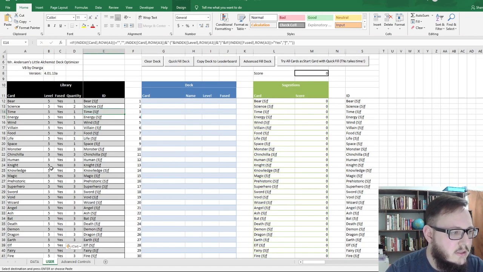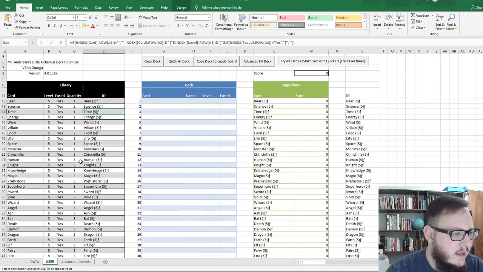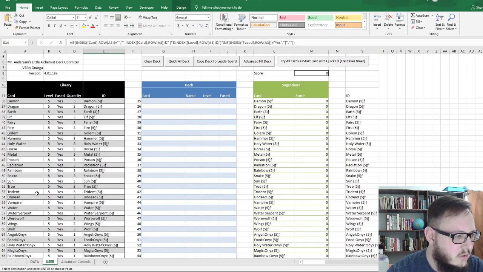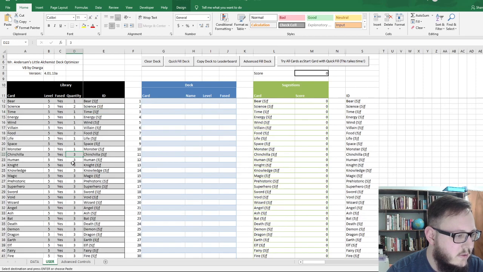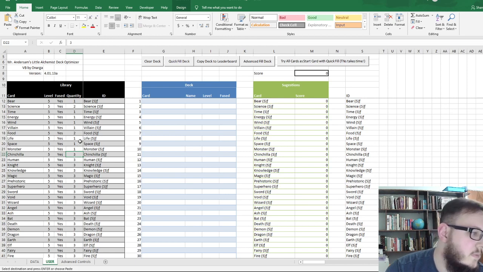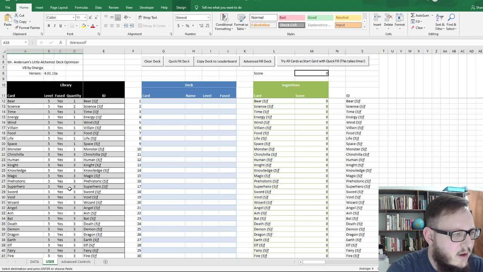So just so you guys know, I went ahead and added my library over here. So these are all of my cards where they are at now. And actually, it's not perfect, because my quantities for my silver and bronze cards need to be adjusted for how many onyx cards I have, because otherwise we will run into a problem. Right now, as it stands, I have werewolf onyx down here and three werewolves here, so it will potentially put four of them in my deck. So we'll just have to keep an eye out for that. That's just kind of a general thing to keep track of. I do have another copy where I've corrected all of that, so it doesn't necessarily do that, but that's something we will need to keep an eye out for, and I just wanted to warn you guys about.